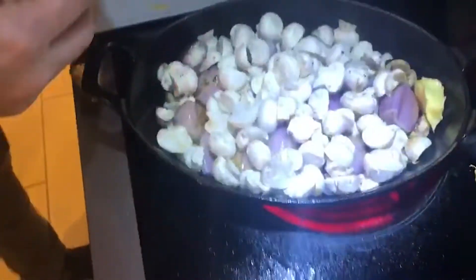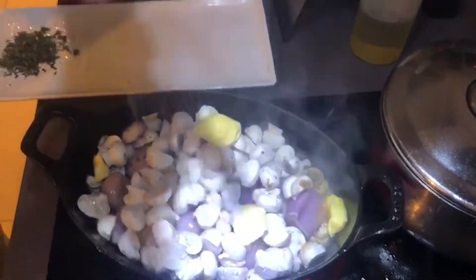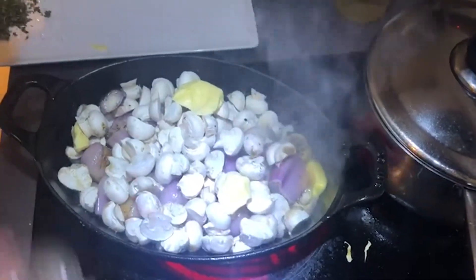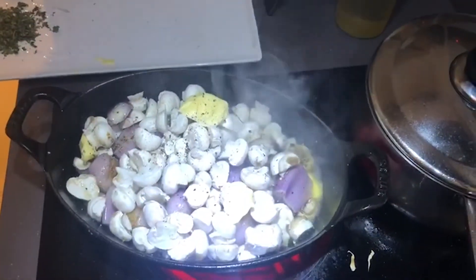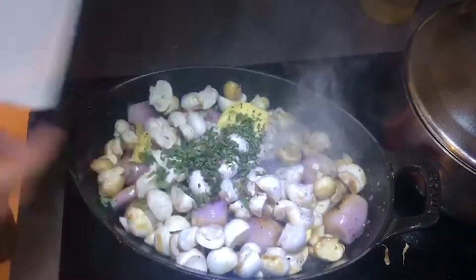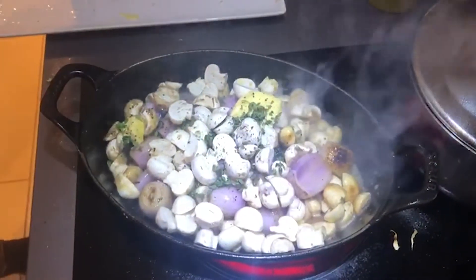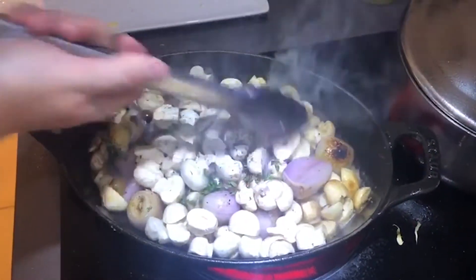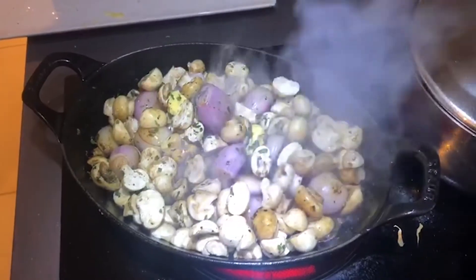At this point I'm going to add in my butter, and season with a nice bit of salt and a good twist of pepper. Already you can start to smell the onions and mushrooms cooking. I'll add a tablespoon of freshly picked thyme — if you don't have fresh thyme you could use dried. The shallots may look a little bit burnt, but that's all going to cook down and caramelise, so don't worry if you get a bit of colour. I'll just lower the heat a little bit.